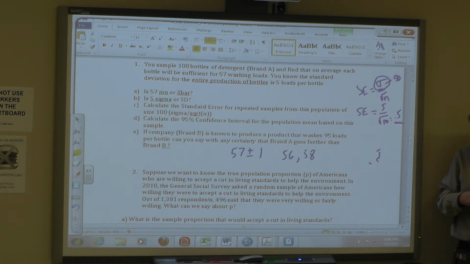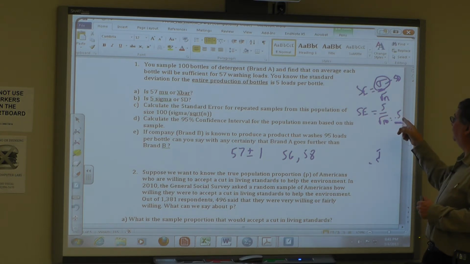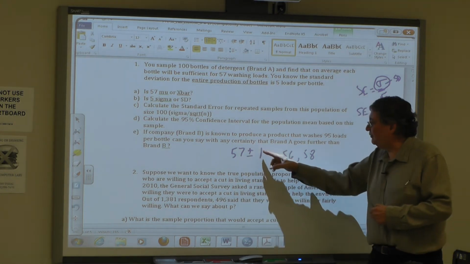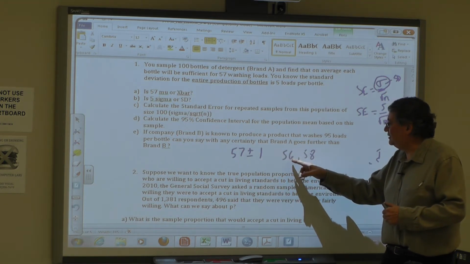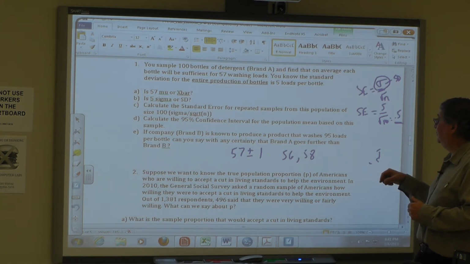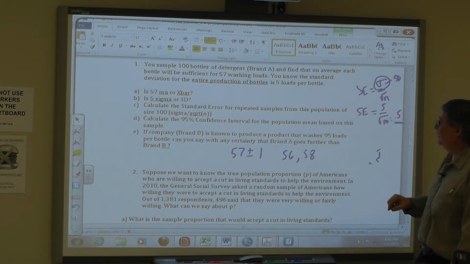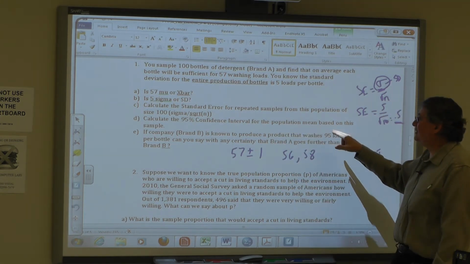If I want a higher level of... if I were to look at this another way, and I was to say to you, I'm only going to look at 1 standard deviation below and above the mean. So I'm going to say 57 plus or minus... Standard deviation. No, I'm not going to go there for now. I'll confuse things. Okay, 95% population based on this sample.